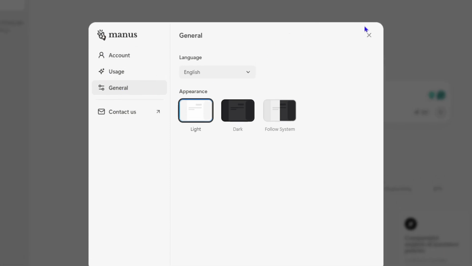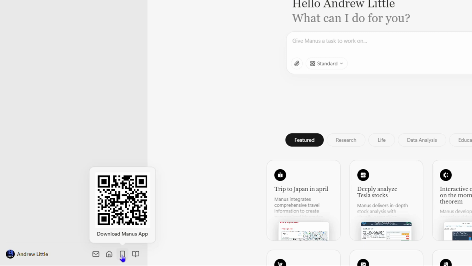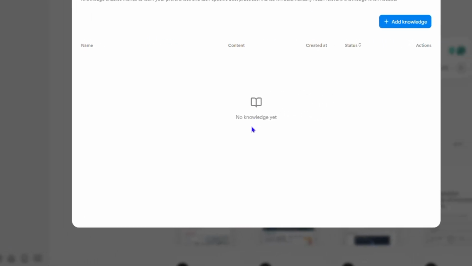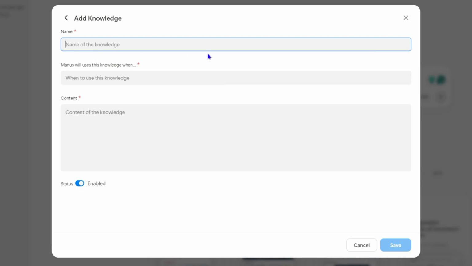And that's basically what you have from the option menus, guys. Now once you're out of the settings here, on the right hand side you have Feedback, the official website, you can install the Manus app by scanning this QR code here, or you can add Knowledge, and I'm going to show you in future videos how you can add knowledge. All you need, if you click on Add Knowledge, is to simply give it a name, when to use it in a task, and basic instructions for what you want this to do, and then click Add.